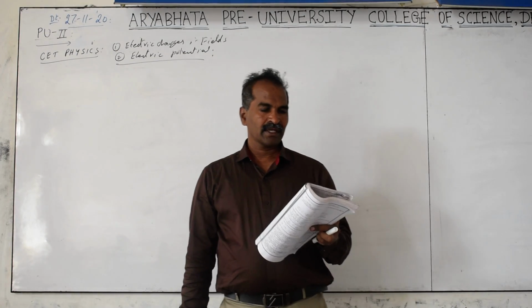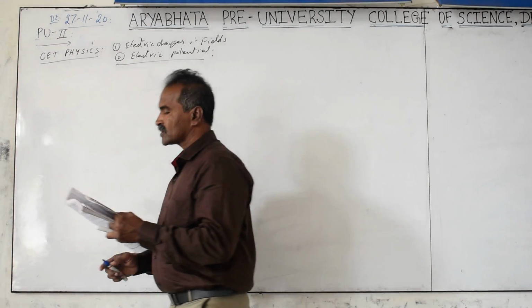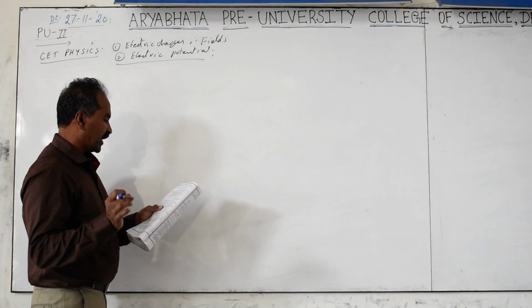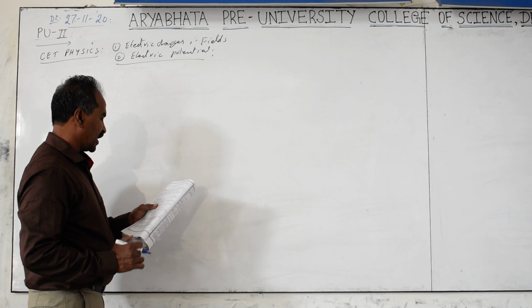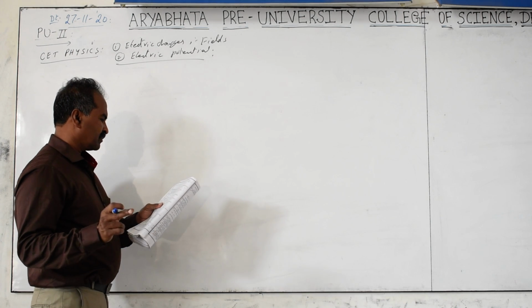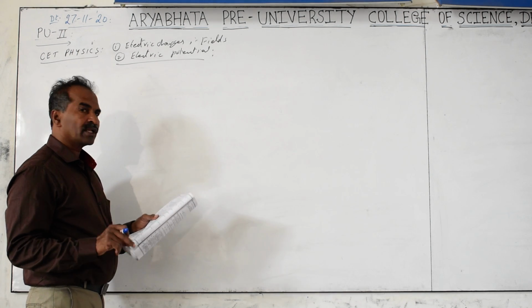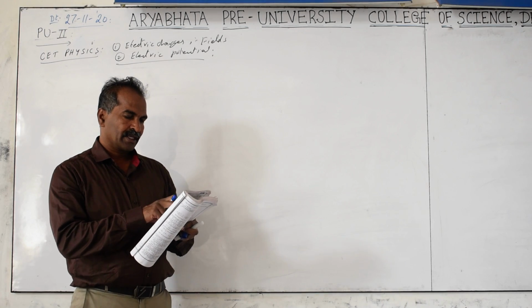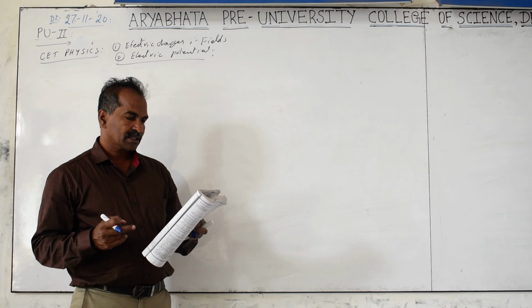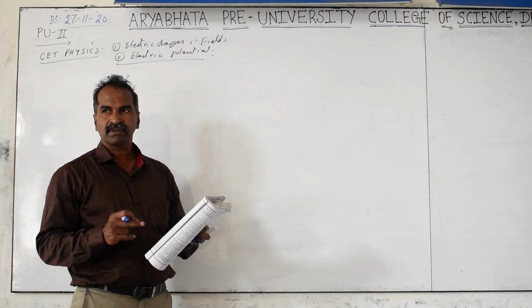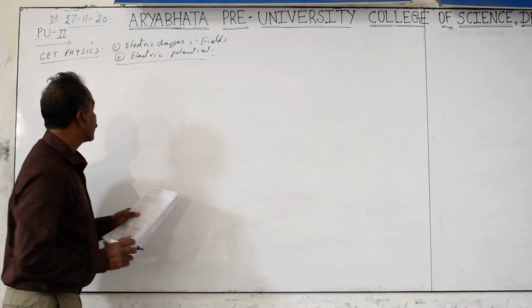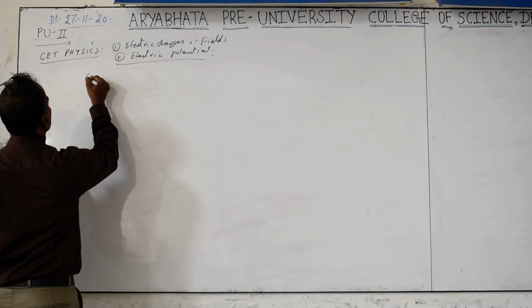Good morning, students. In the CET class, we stopped at problem number 60 in the vector infinite space, finding the electric field. Next problem: I think the solution to the previous problem is given in the notes that will be uploaded in the WhatsApp. Alternately, you are taking distance, centimeters conversion. Please check out the last step. Next, question number 61.